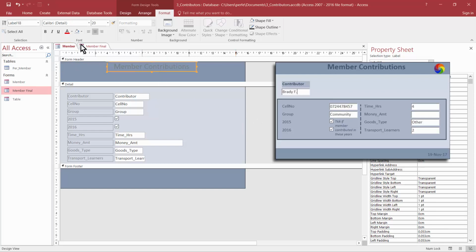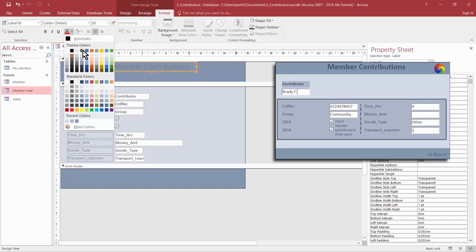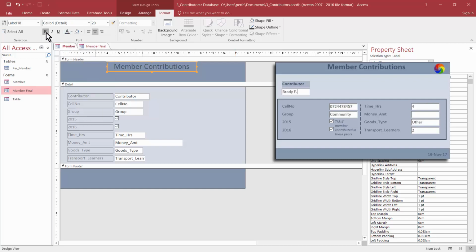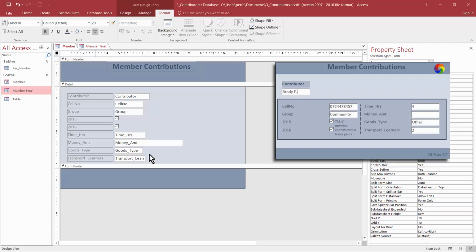Now change the text color, Format tab, Font color, and make it bold. To resize the form header, just click and drag at the top of the detail section.